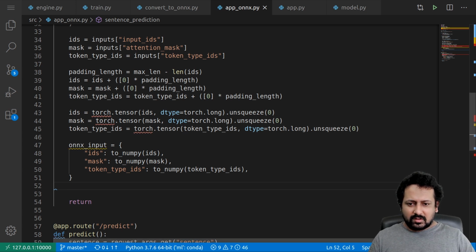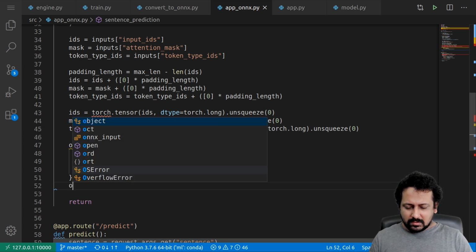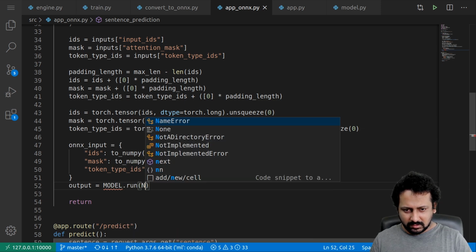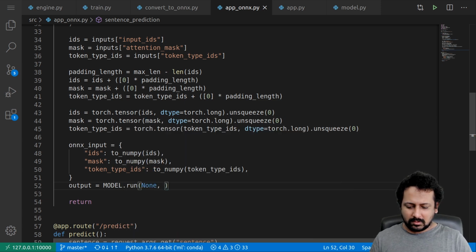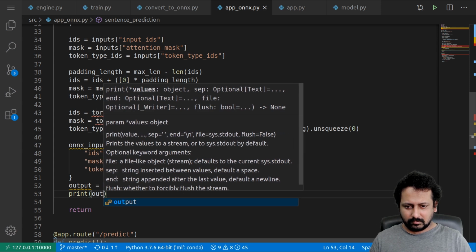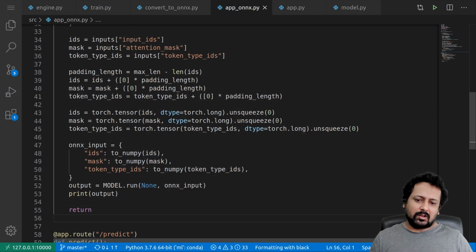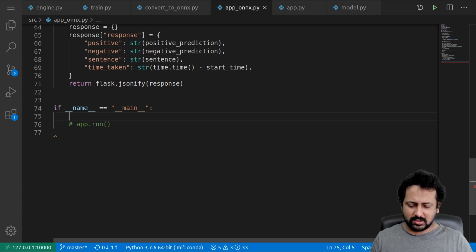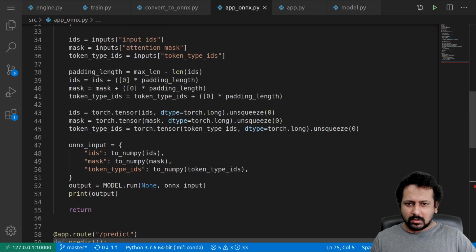So this dictionary, simple. And now what you have to do is get the outputs from the model. So output will be model.run, first argument None, and then onnx_input, and then you can print the output or return the output. So instead of starting this Flask here, we can just do a simple sentence prediction.